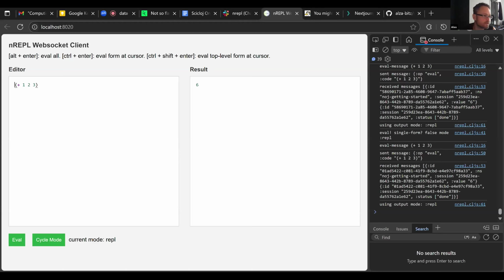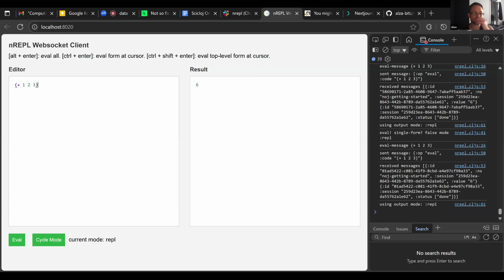Clojure mode actually has more detailed support for structural editing like slurp and barf, but I don't think I've enabled it here yet, and other things like structural selection of text.